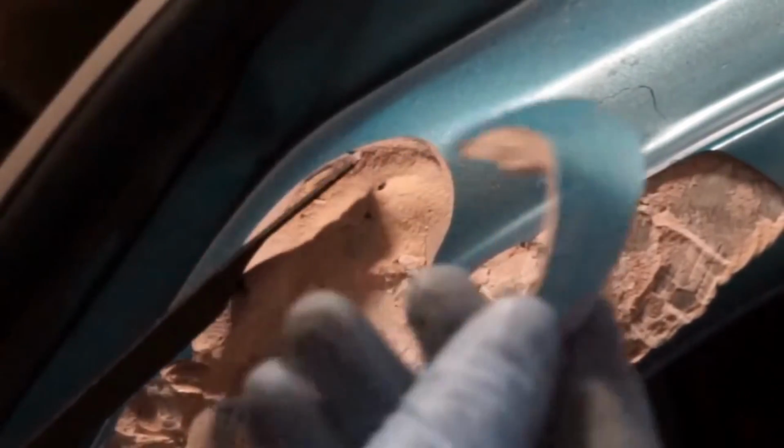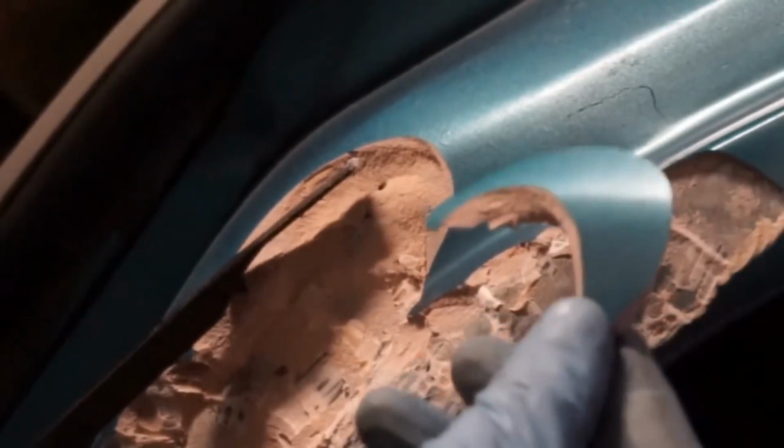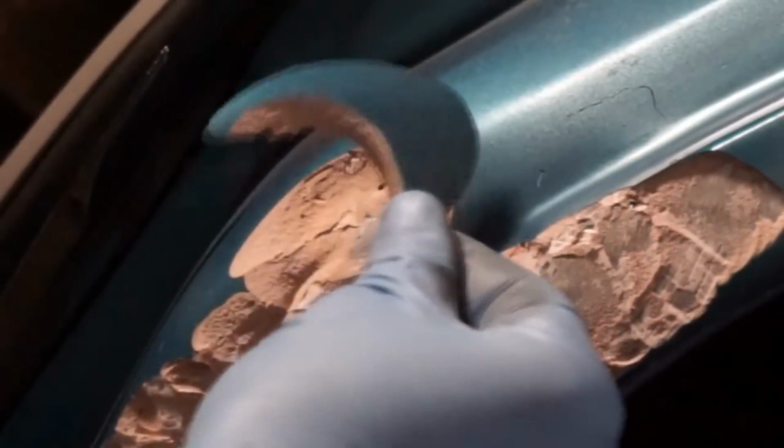So honestly, this is my first time personally using Bondo. As I've told you guys a lot in the past, I generally farm out body work when it comes to cars. I just am not that skilled with it. Now, a lot of people are against the use of Bondo. I think that's because they don't really understand it, or they've seen people use Bondo in an inappropriate way, like making an entire panel out of Bondo or filling in really big dents.